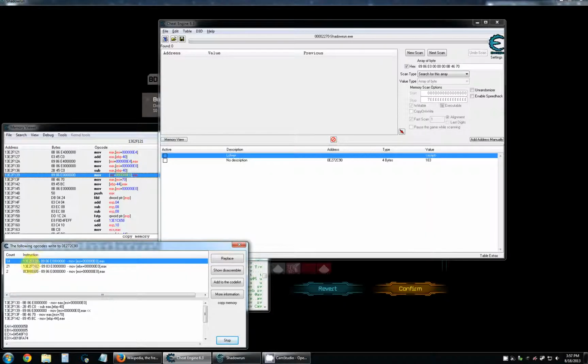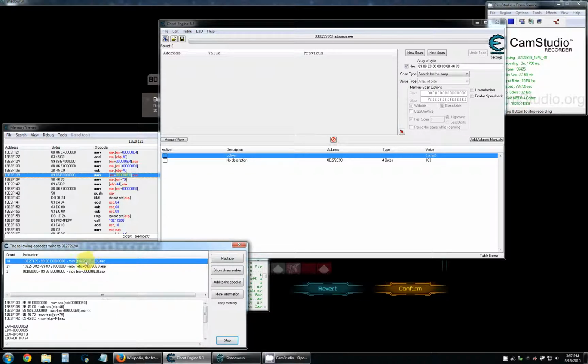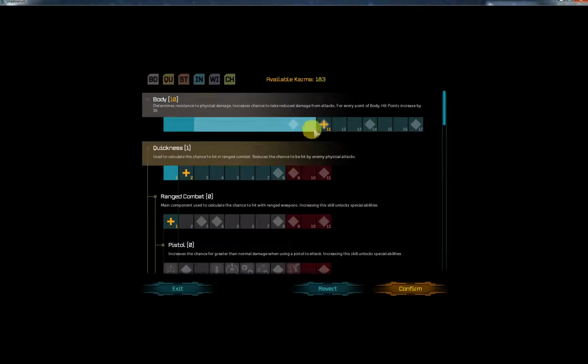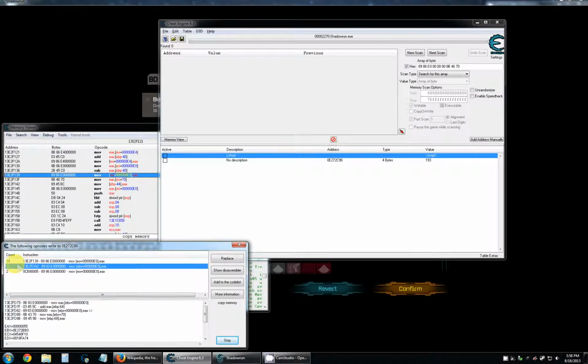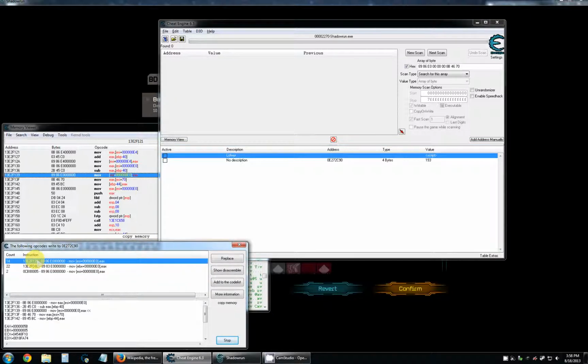It is this instruction. So according to the application, in its sort of default pure state, this is the instruction that is modifying the karma during character creation. When we hit minus, this one goes up to 22. So this is what is subtracting it. What are these two right here? Look at the instructions. These are close in memory, these two. This one is way out there.